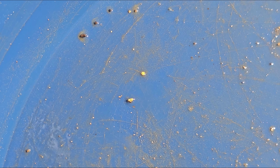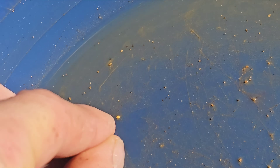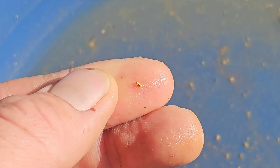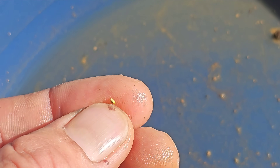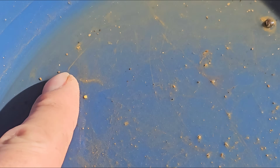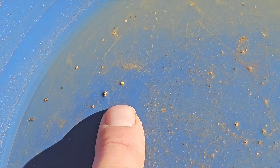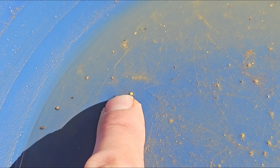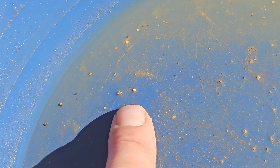We've got it out in the sun now so we can all see the gold. Two little specks - one of them is actually a picker too, we can pick him up. I knew we were going to get some gold out of it. That's a great little result right there - two little gold nuggets. I actually thought we'd get a little bit more smaller stuff, like finer flower gold, but look, two little nuggets. Now let's see what the quartz has to offer.